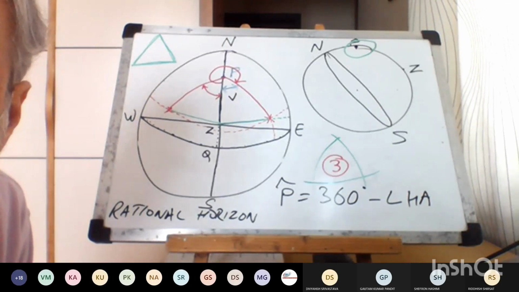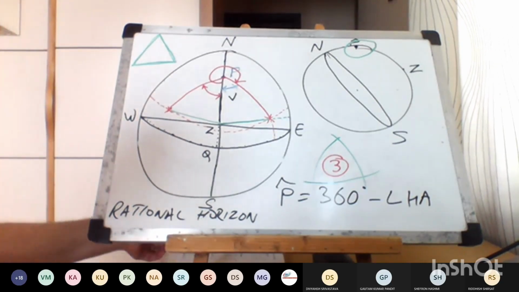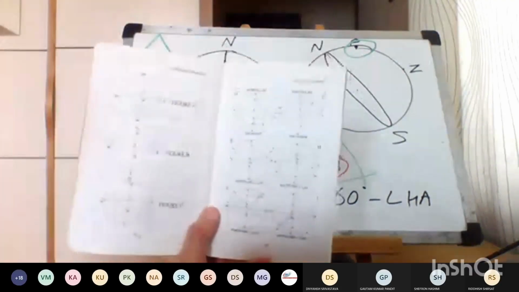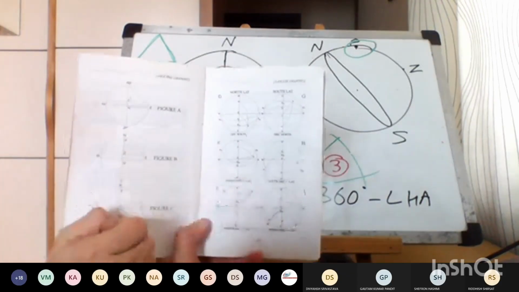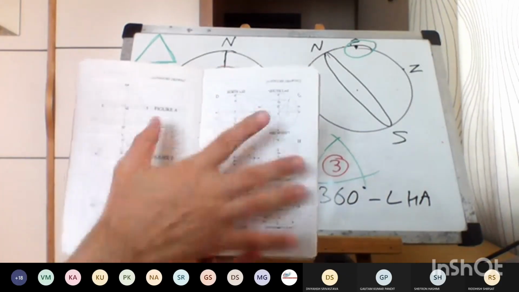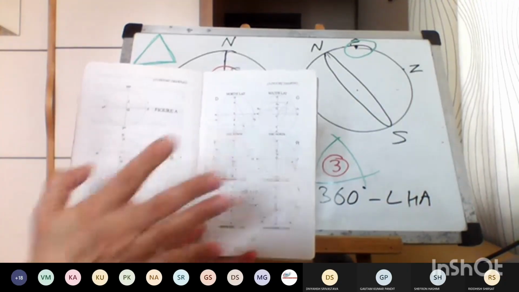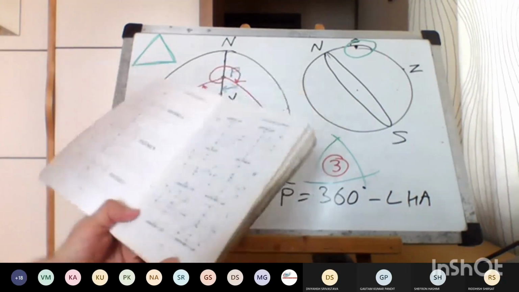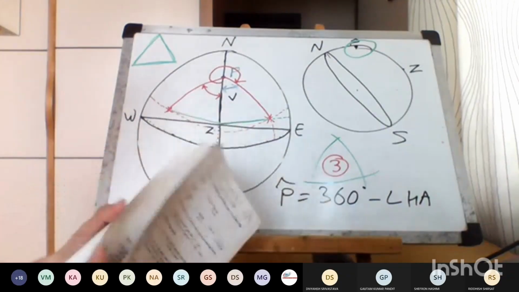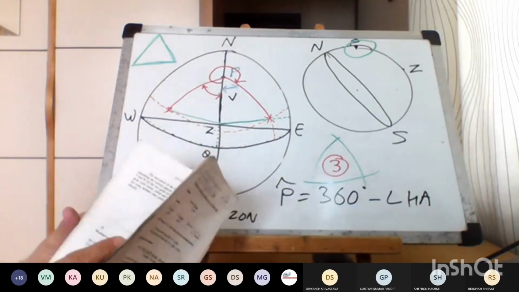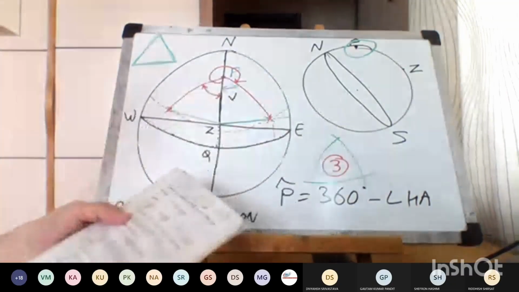Once again, if you want, read the full chapter in one flow: celestial sphere, equinoctial horizon, rational horizon, PZX triangle. ये जो मैंने डायग्राम्स बोली हैं इनको अच्छे से स्टडी करो. इसमें तुम देखोगे नॉर्थ लैटिट्यूड साउथ डेक्लिनेशन, नॉर्थ लैटिट्यूड डेक्लिनेशन लेस देन लैटिट्यूड, नॉर्थ डेक्लिनेशन लेस देन लैटिट्यूड. अलग अलग सिचुएशन में बॉडी कैसे मूव करेगी वो बताया है. और PZX ट्रायंगल भी बना के दिखा रहा है, तो तुमको सिचुएशन क्लियर हो जाएगी. उसमें ट्राई टू फिगर आउट LHA क्या है, एंगल P क्या है, और जो दूसरा था वो अबव एंड बिलो द होराइजन था, ऑल्टीट्यूड अबव एंड बिलो द पोल, सर्कमपोलर बॉडीज का. तो ये फिगर्स डायग्राम सब अच्छे से समझ के आना.